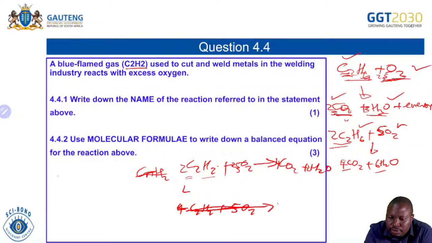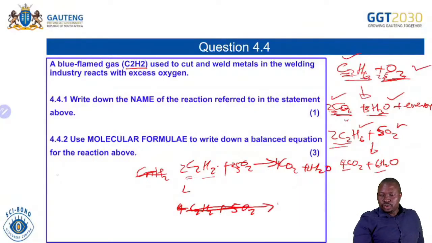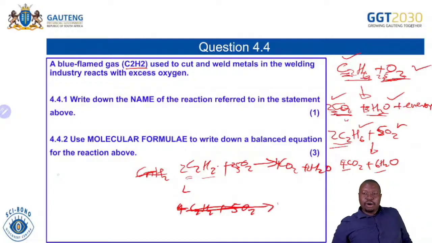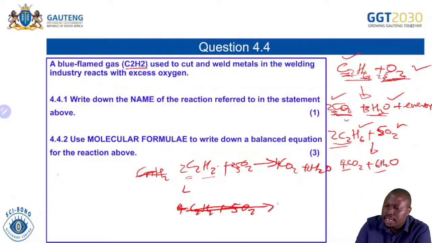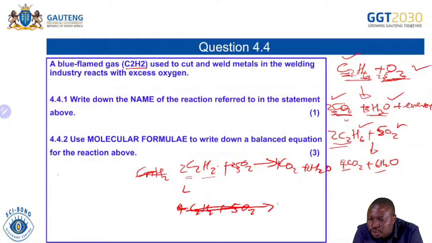CnH2n plus 2. That is our organic molecule that we are given, and then we are able to check it. So we are saying we are going to balance C2H2 plus oxygen forms carbon dioxide plus water. So that is our molecule that we are moving with. So we are saying we have 2 carbons, so the carbons are balanced. Now you must be able to move to hydrogens to say how many hydrogens do we have. It was C2H2. We have 2 here, they are balanced.